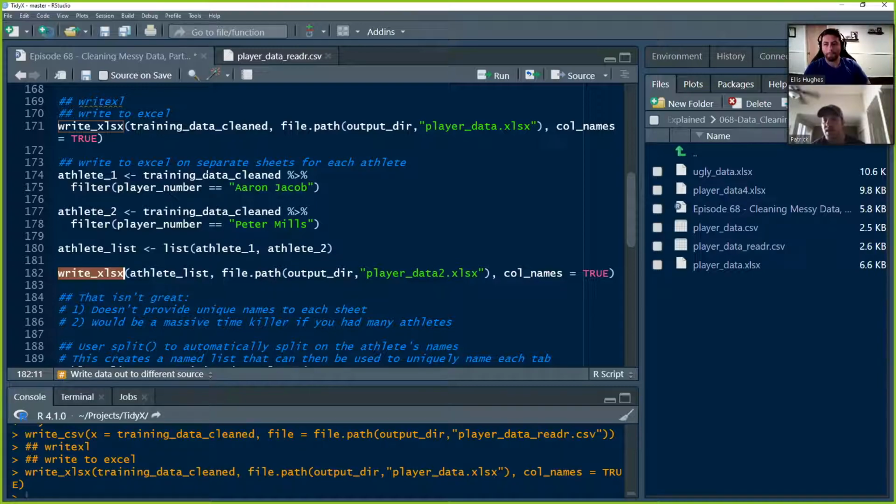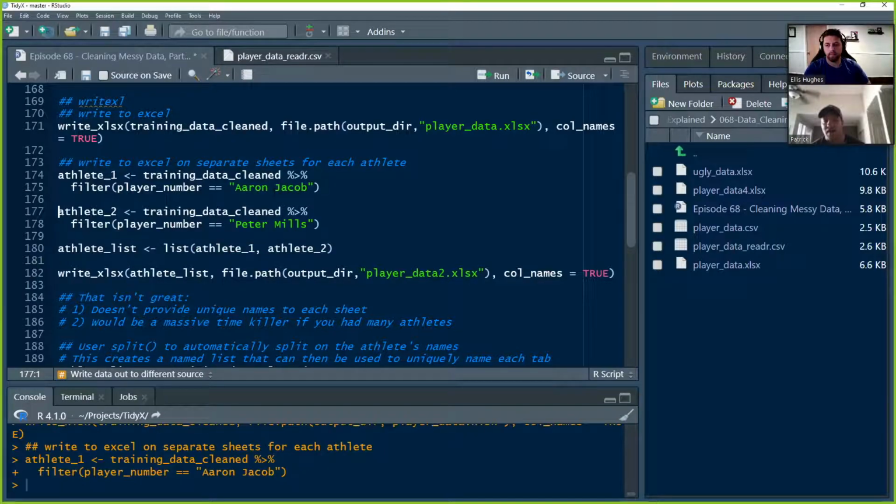So it's going to take each list and say, oh, list 1, sheet 1, list 2, sheet 2. The first way that I do this is actually manually breaking each player down into their own data set and then wrapping them into a list. That's what I do on line 180 there. I'm literally filtering out one athlete at a time, creating two separate data frames, wrapping them together in a list.